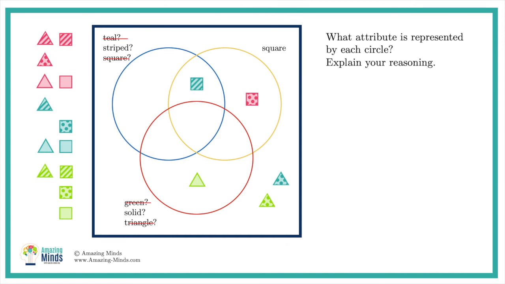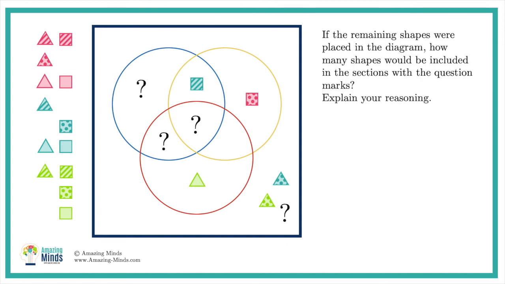So with that in mind, as you question them about sections, and I've mentioned this in previous episodes, I always put question marks in both the sections that would be empty sets so that students are really forced to consider that. When you're teaching it, you might just want to remove the yellow circle and let them see that both sections are in the intersection of the blue and the red.